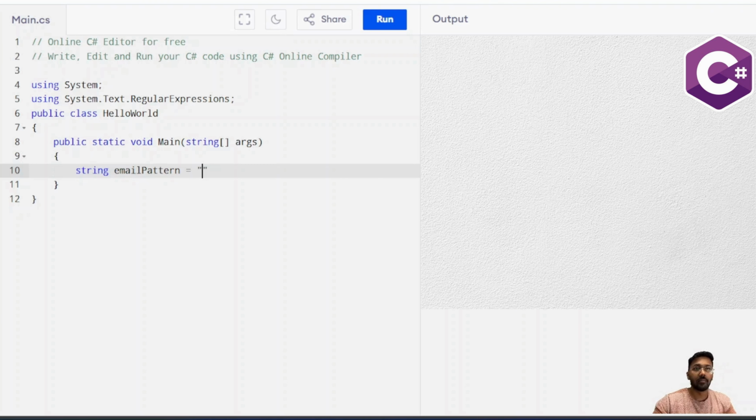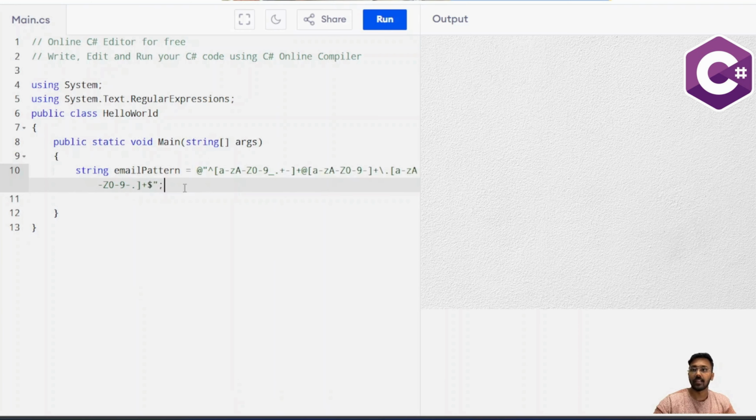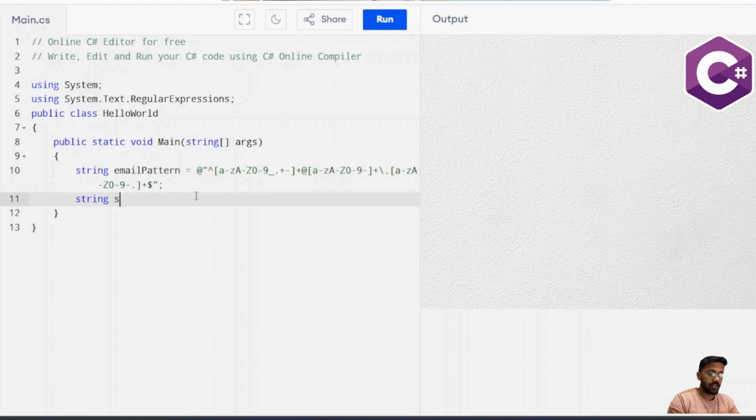I've already made that, so let's copy and paste. The next thing we need is our email, which we can give as a sample.